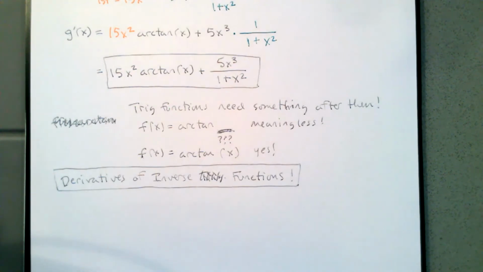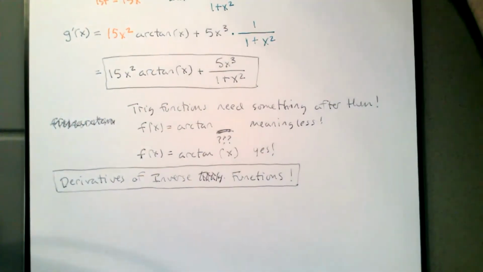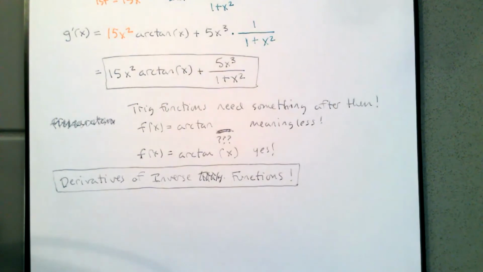What we're going to start with is writing down the relationship between a function and its inverse. An inverse function should undo what a function does. The inverse of adding 5 is subtracting 5. The inverse of multiplying by 7 is dividing by 7. Because if we start with a number, add 5, and then subtract 5, we'll be back to where we started. If we start with a number, multiply by 7, then divide the result by 7, we'll be back to where we started.